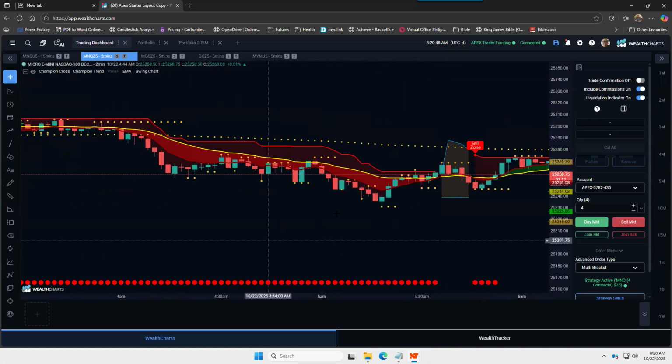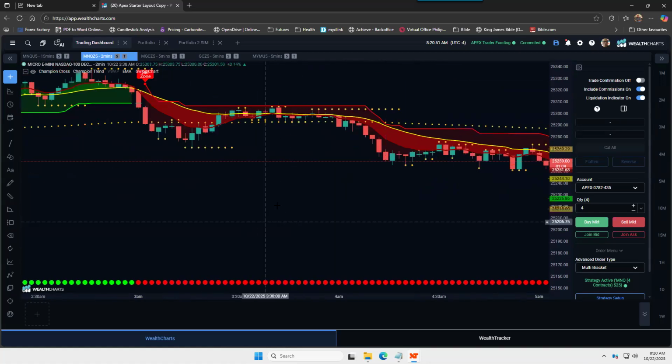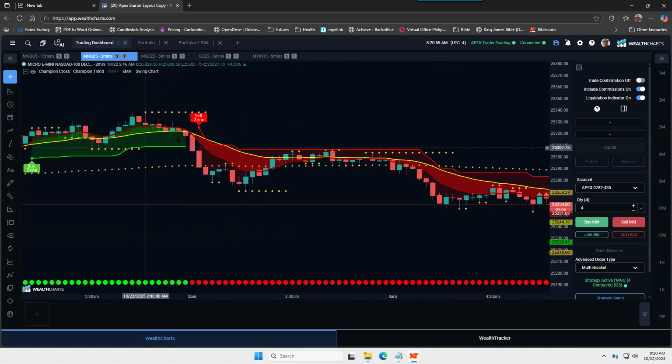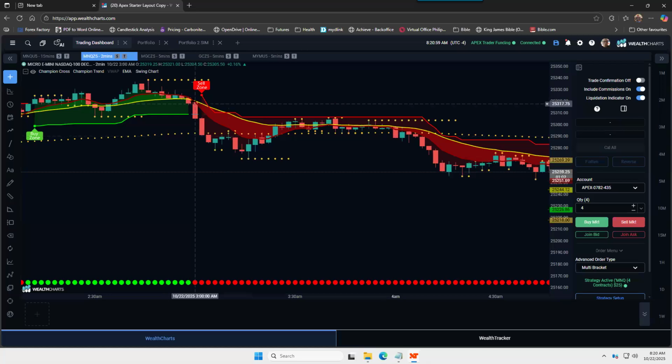So this is, let's look at the London session at 4 p.m. Yeah, right here. So we had a setup. This is around 3 a.m. right here. That's where it is, right? That's your London session. What do we see here? We see the cloud. We see the close right here below both that, and we have the change below the cloud already. It's already red. So right here would have been a good trade. This would have been a good entry.